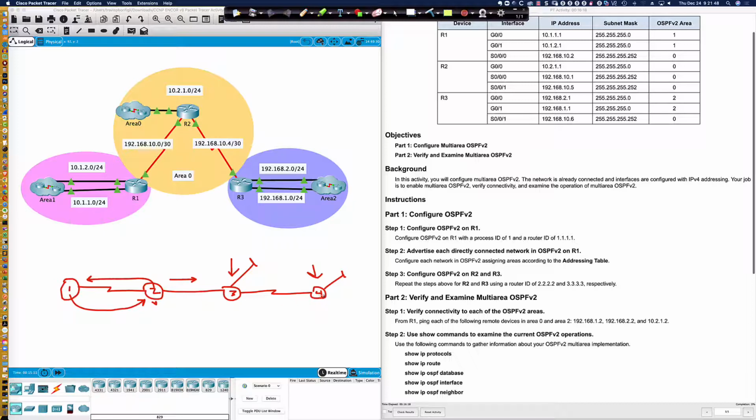And the same is true over here. Router 4 has no clue that there's a router 2 or a router 1. It simply knows that it's directly connected to router 3, and router 3 is whispering in its ear, hey, if you want to get to this network, which I know how to get to, just come to me and I'll get the traffic there for you. That is routing by rumor. And that is what we're going to see between the areas. And it's the type 3 summary LSA that makes that all possible.